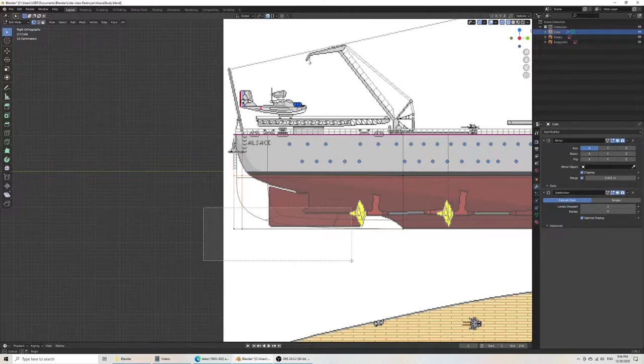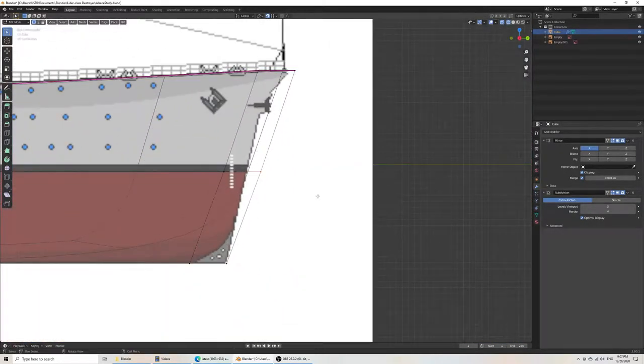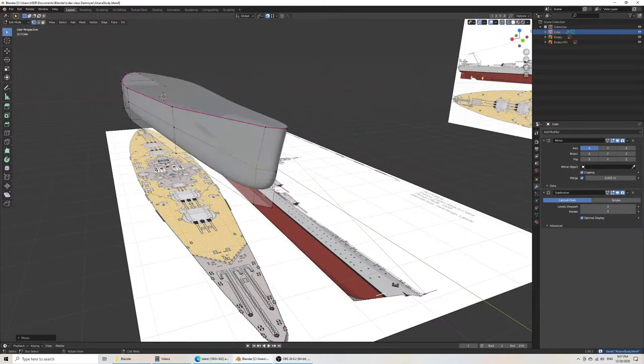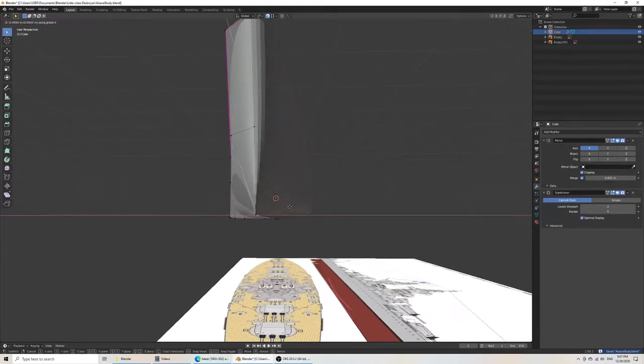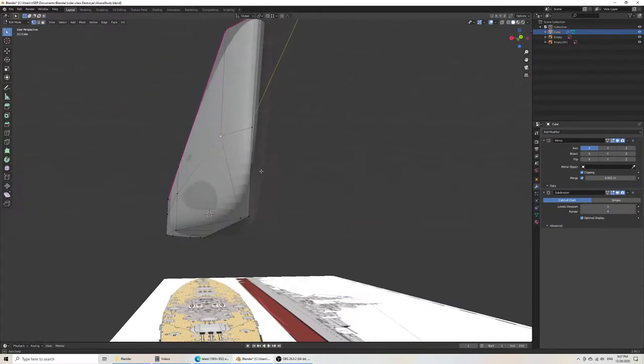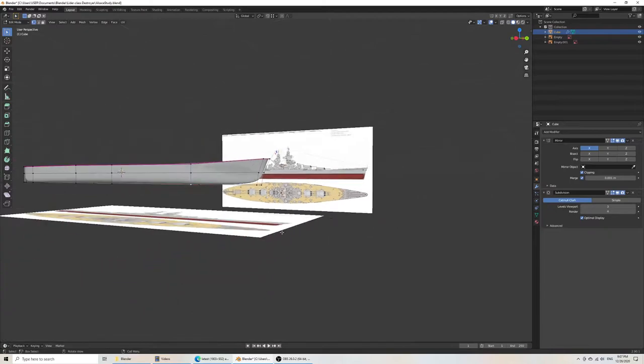To fix that, I'll need to move the geometry along the edges, and it does require some thought. I want to first place this geometry correctly. Usually the bow will have a more slanted appearance, and from the bottom it'll be a lot closer to itself. Remember it's Shift-Tab to toggle snapping. Something like this would be the shape, and then the hull would be roughly flat at the bottom.